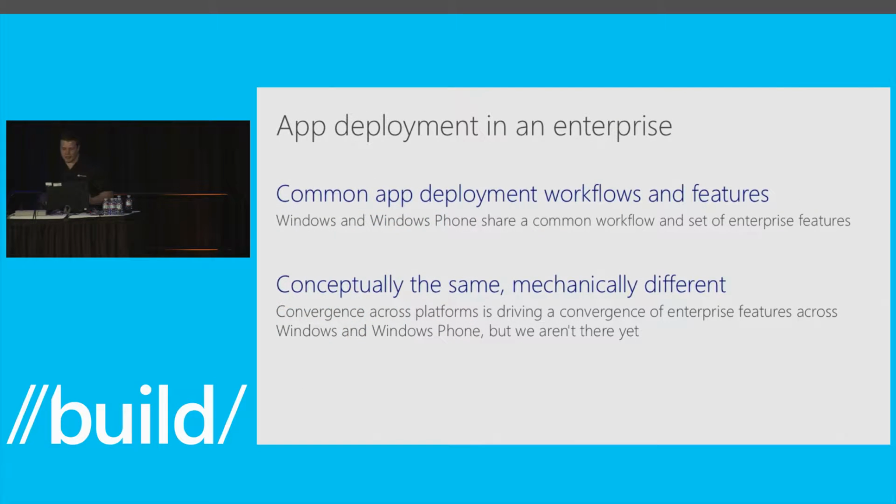Okay, so we spent the past couple of days talking a lot about changes that we've made to apps. We talked a little bit about the Universal app in the keynote today. In this session, we're going to talk about the workflow for deploying and managing enterprise apps. What you'll notice along the way is that the workflow and a lot of the concepts are the same across Windows and Windows Phone, but there are some very different technical steps you need to take. So we'll take it at a high level, giving you the complete overview of what's going on, and then go through some of the details of what you'll actually need to do when managing and deploying within your enterprises.